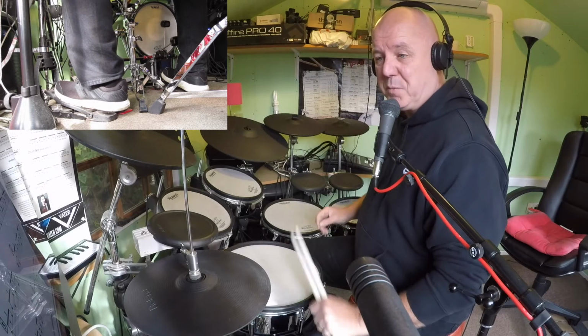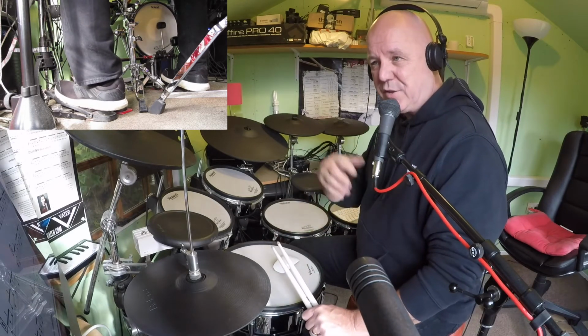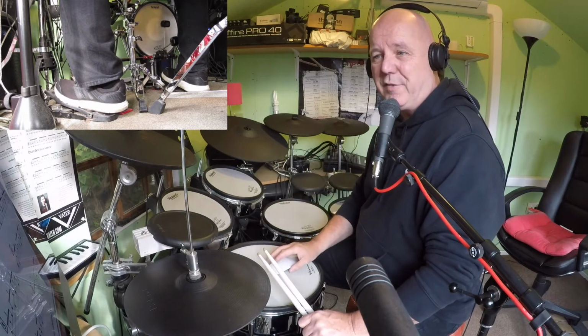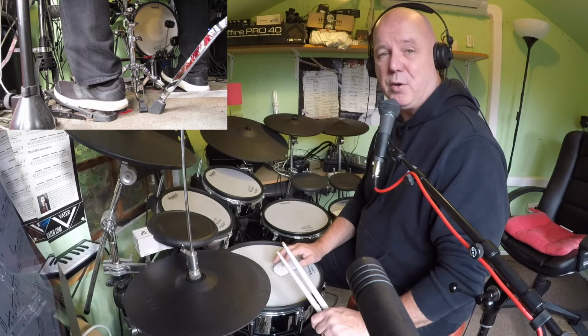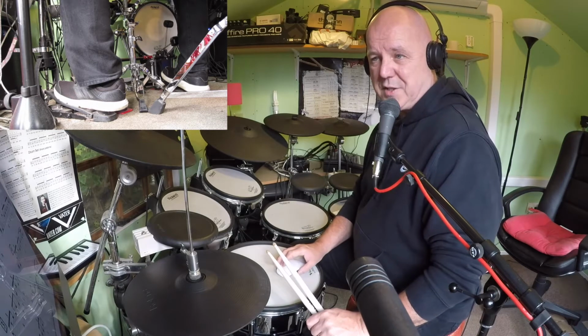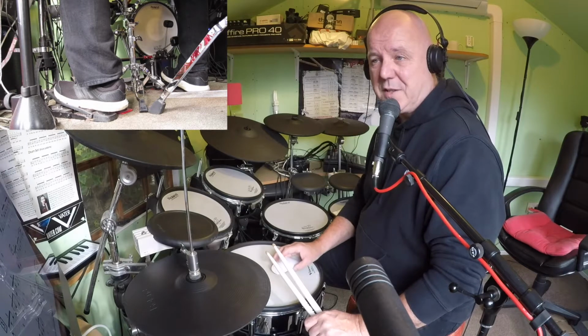So now we come to the... In the test itself, it's going to go around a four-bar sequence, and it's expected that you put a little fill in to show the end of a sentence, like the end of a sentence, you put a little fill to suggest the end of the four-bar phrase. And second, if you scroll down on this exercise sheet, you'll see that there are six examples of fill-ins.